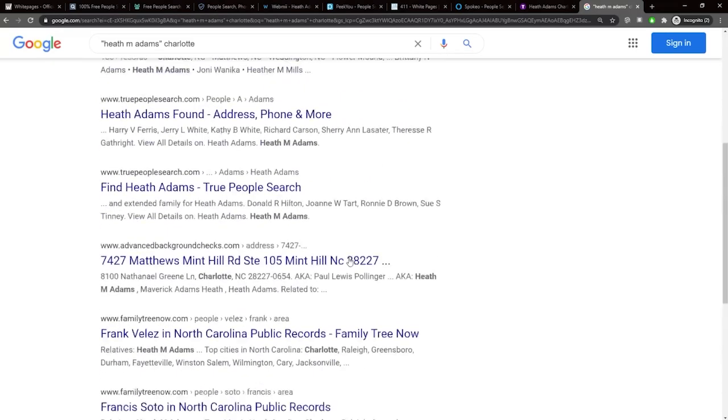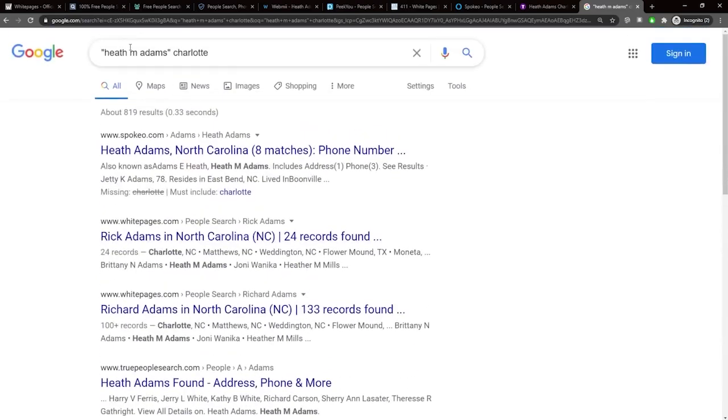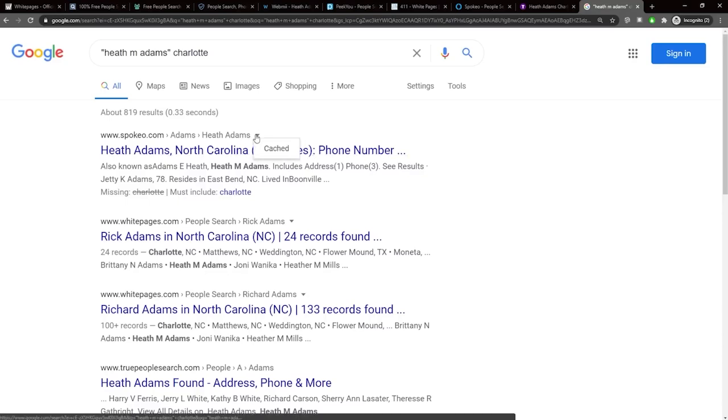The more you search, the better off you're going to be. This was an old address that I lived at in Ohio. So there is potential here. Again, if you want to search for a middle name, or a full name, you could search through some of these websites. There's also cache data here, which we haven't talked about. You can click in here and see the cache. Maybe it's something that's been deleted, but now you can go back and search the cache and see if there's anything that's changed from here.